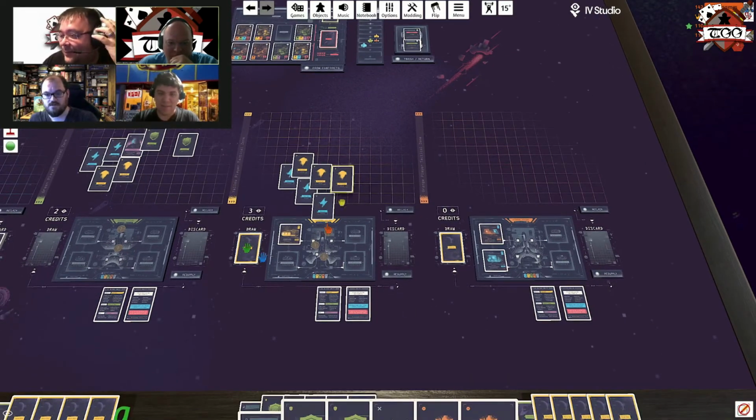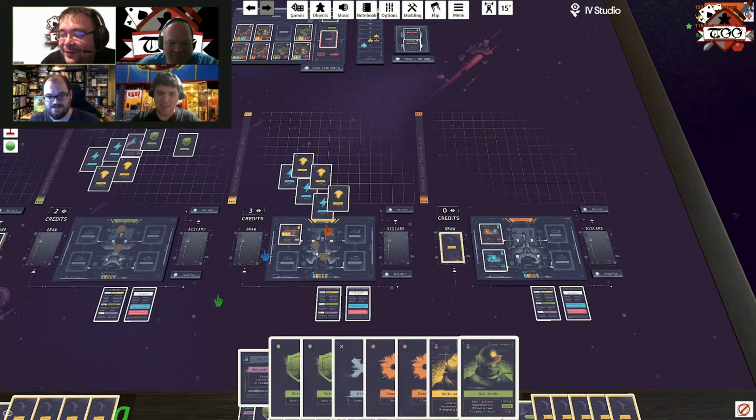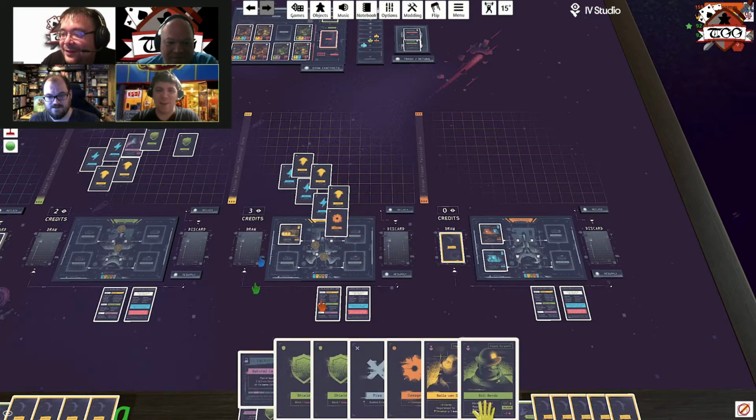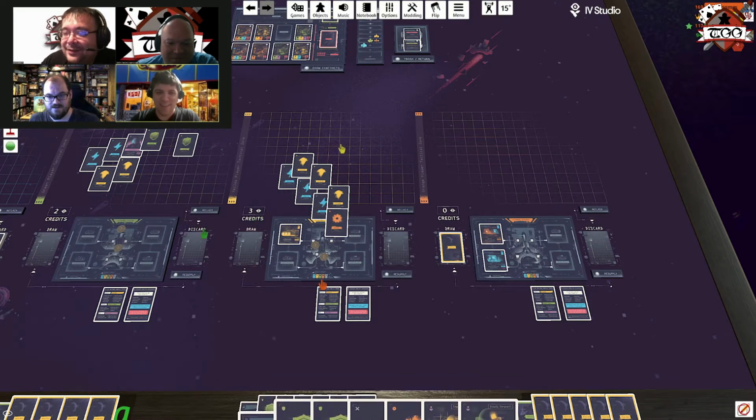How much drama do you guys like? Statistically, you should be there. Yeah, he emptied his draw pile, so he's definitely got access to at least 1 damage. There we go. That's what you needed. If I had had to do 2 damage, we would have lost. Just saying.